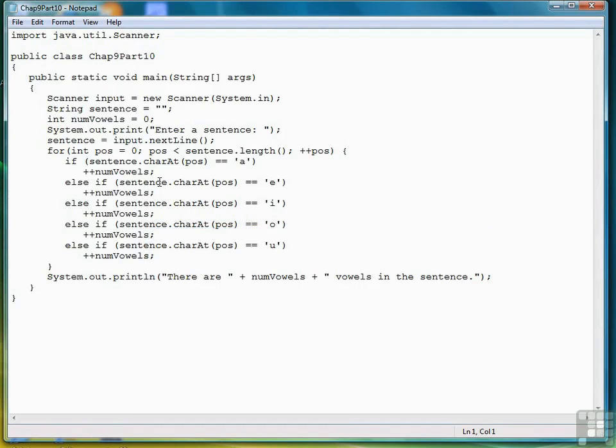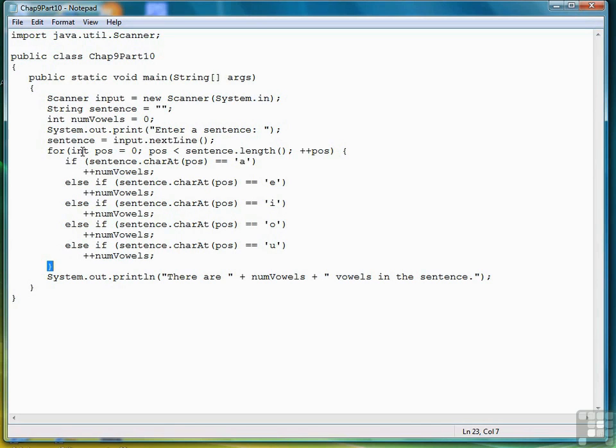So you see the way the for loop works. The for loop starts at the first position of the string and goes through the last position of the string, which is 1 less than the length, which is why we entered pos less than sentence.length, incrementing by 1 each time. And then we simply check each character. char_at will return the 0th position, then the 1st position, then the 2nd position, then the 3rd position, all the way through the string, checking to see if it's an A, an E, an I, an O, or a U. If it is, then we increment the counter by 1, and then the loop continues to the next iteration until we're out of sentence to look at. And that's all there is to it.